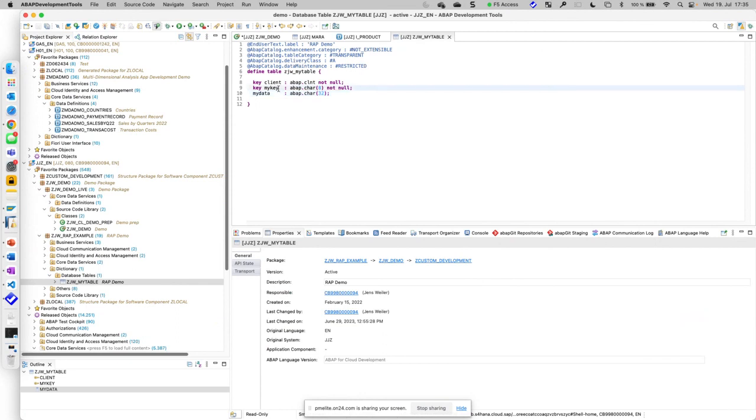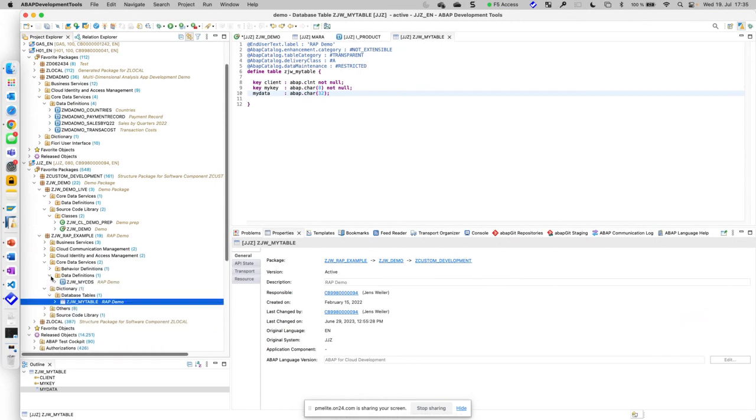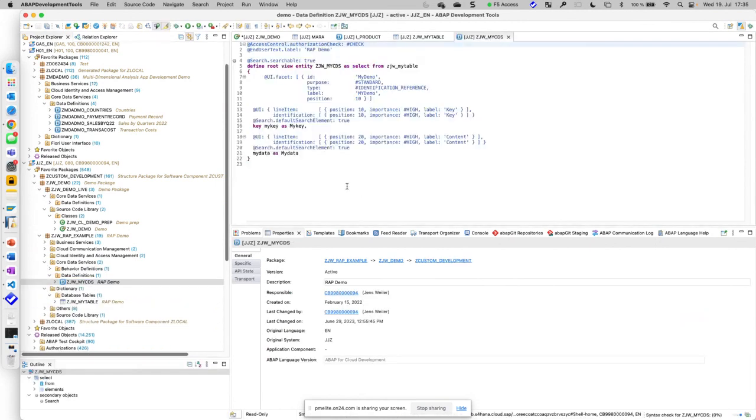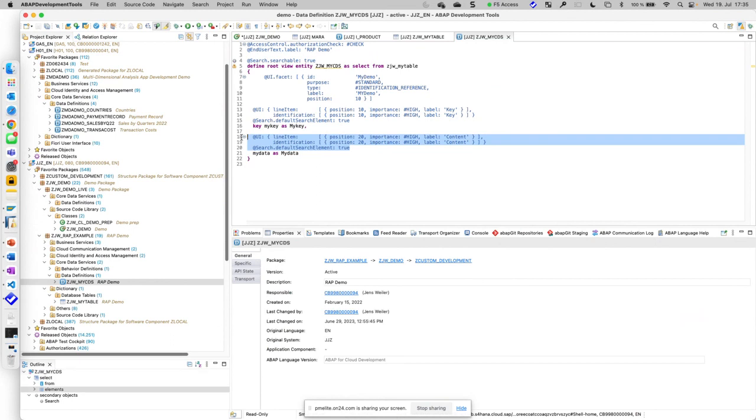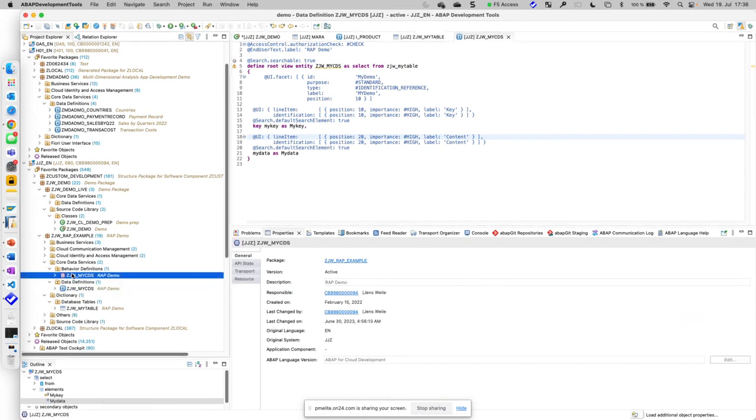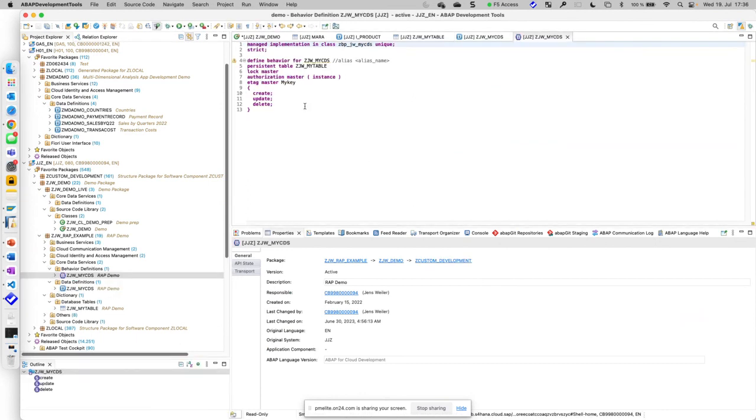So I have a key field in the data. Then on top of that, you have a CDS view where you can add annotations, for example, information so that the UI is rendered the way you want it. You have one behavior definition where you define the properties of your application, for example, create, update, delete.